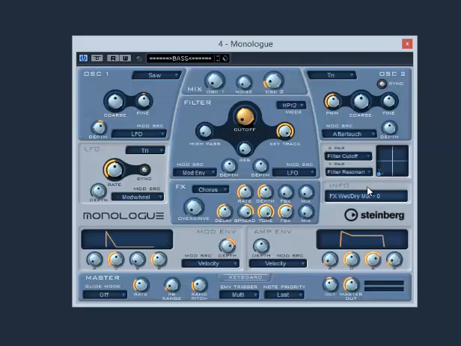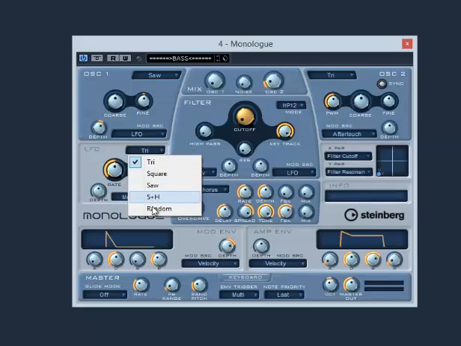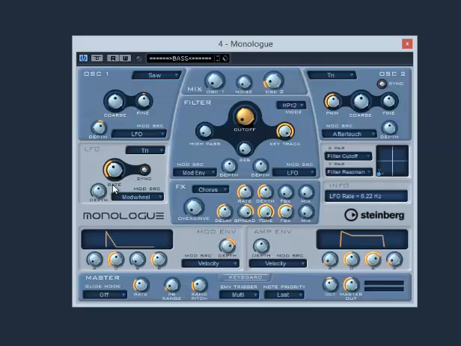Then you move from there to the amplifier. This is your amplifier. Then you move from there to your LFO. This is your LFO. You can also select the shape of the spectrum here. Then, like I said, you have rate and you have depth. You can adjust the rate of the synthesizer and the depth of it.